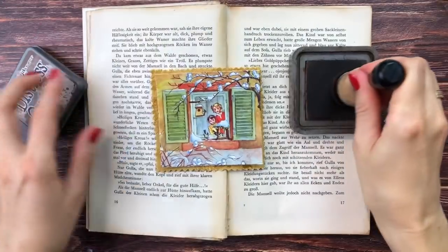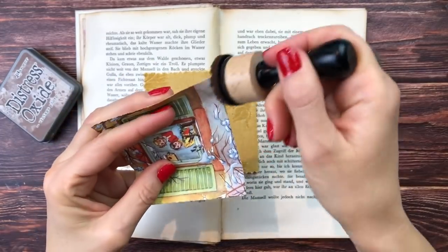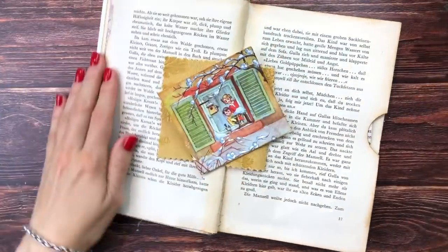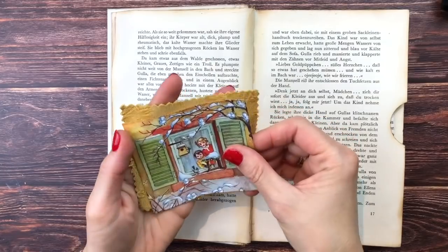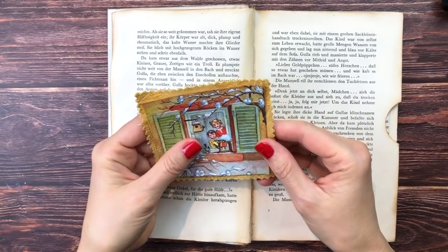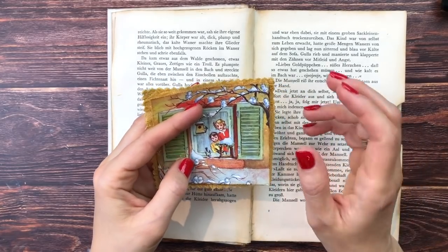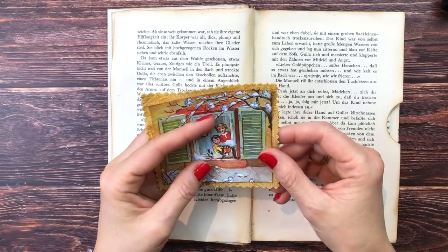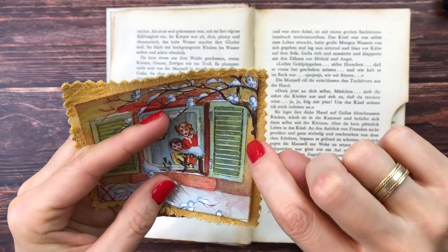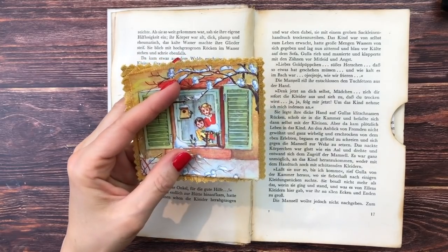I will of course ink up the edges of this. You won't really see it, but at least they won't have white edges. And then I'm going to take this to my sewing machine and just stitch around it with a straight stitch like that. But as the prompt says, if you don't have a sewing machine, you could either hand stitch it, which would be really nice, or you just take a black pen or whatever pen you want, like a fine liner, and draw the stitches by hand, which is also really cute. But I like the extra texture, so I'm gonna go and do that.